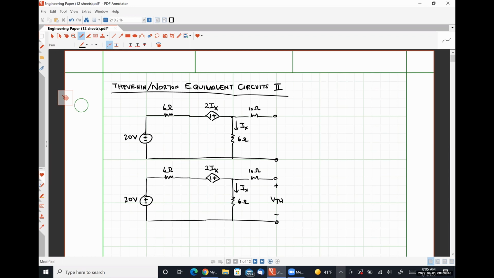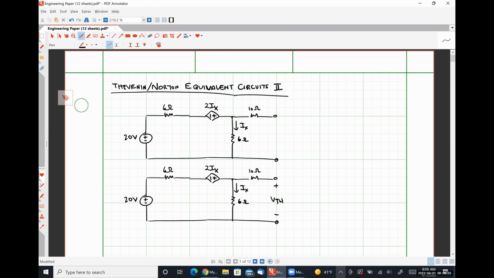So I'm going to talk about why I don't think nodal is appropriate here. Now I understand why you would suggest nodal, because we are trying to find a voltage, and nodal analysis gives us voltages pretty easily. As it's drawn, this circuit has 1, 2, 3, 4, 5 nodes. There are a couple of things that we could do to make some of those nodes really not matter. But let's consider something else briefly here. What's the voltage drop over the 10-ohm resistor?